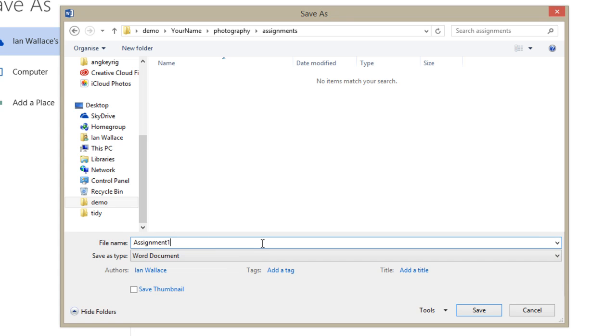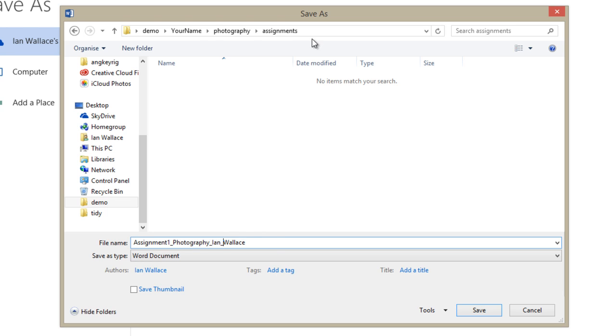Okay, so let's do this one. Actually, in case it gets lost somewhere, someone's going to know it's assignment 1 for photography, and my name is Ian Wallace. Now that is all one word and all lowercase, but do you know what, I've capitalized the first letter of each of these words, so that's going to be quite easy for a teacher to find and be able to understand what this document is. So I could have easily, if that troubles you to do that, you could put a little underscore in between each of those things, and that's just as appropriate.